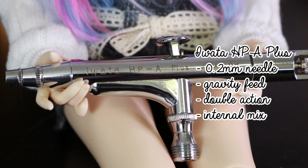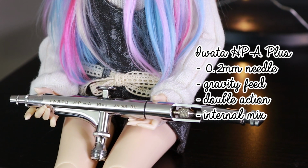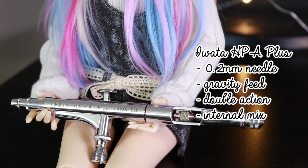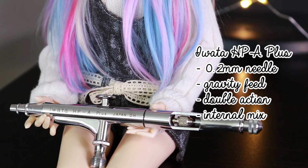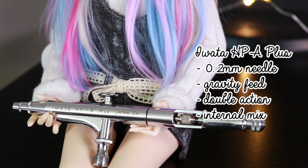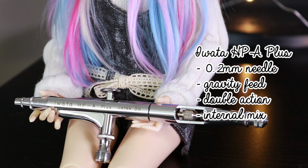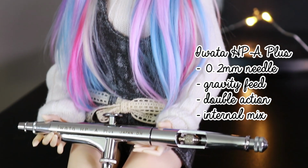I bought my airbrush from eBay, but you can also get it from Amazon. And depending on where you live, you might find them in your local art and crafts store too. Just have a look around or simply Google something like where to buy Iwata airbrush in so-and-so country or so-and-so city. This is what I do when trying to find where to buy certain equipment, because we all come from different parts of the world and we don't all have the same stores.